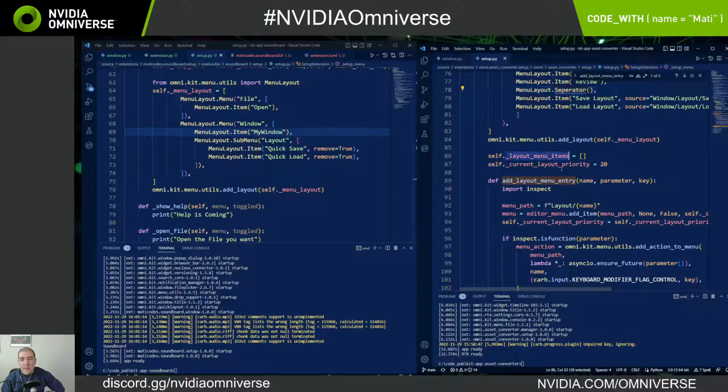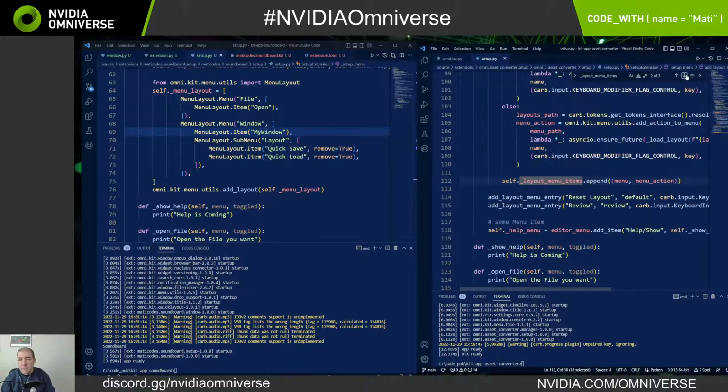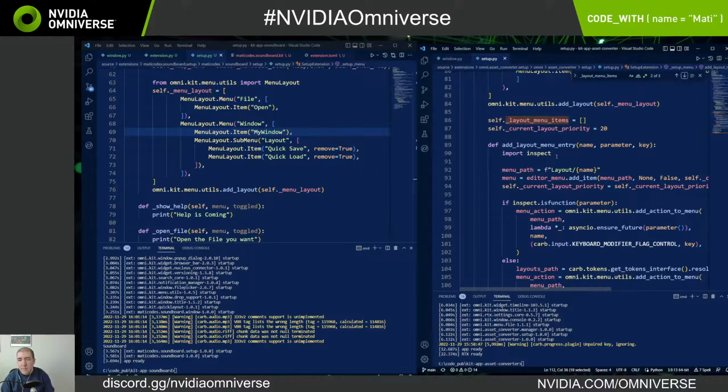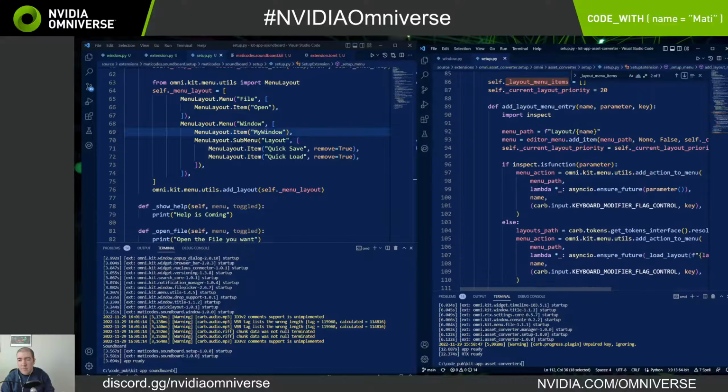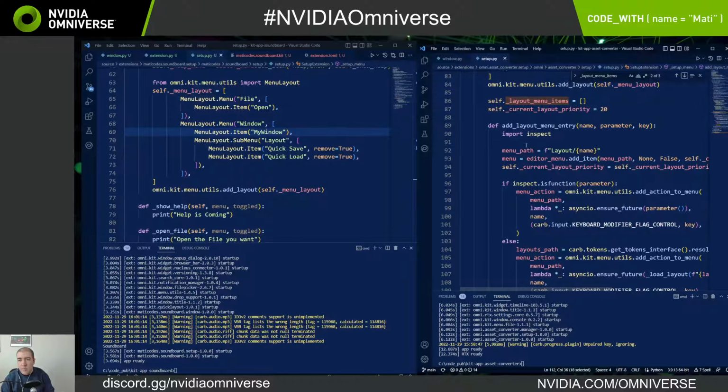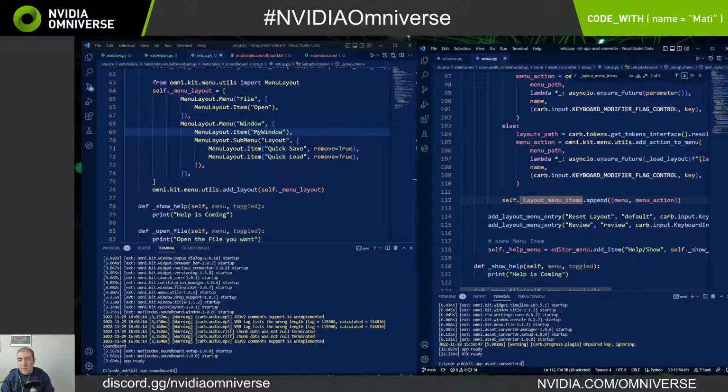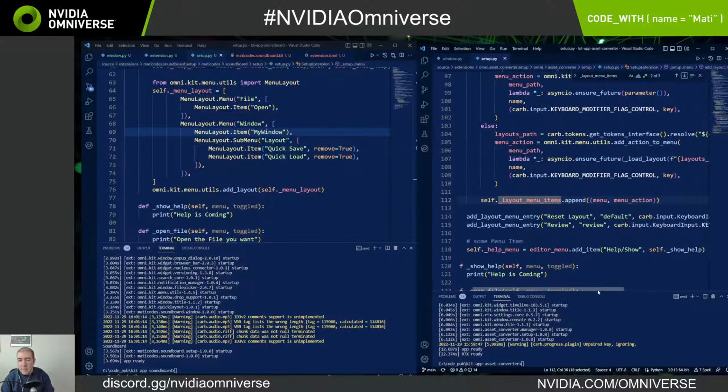Add the layout menu items. What's this one? That's for the reset, I think. With the hotkeys.